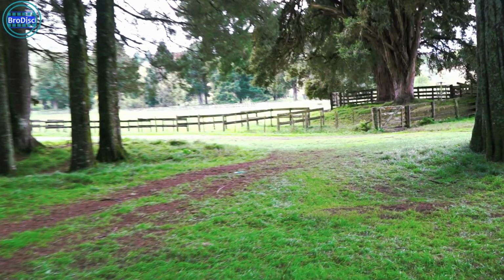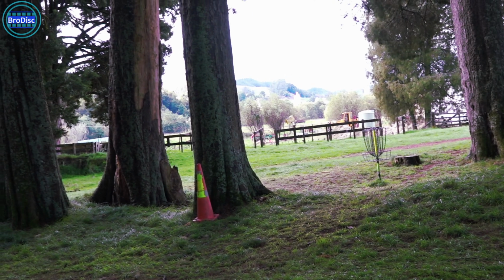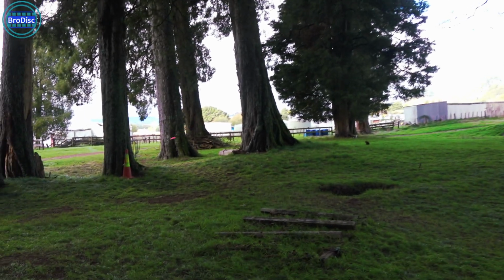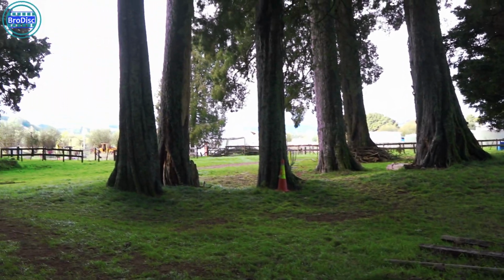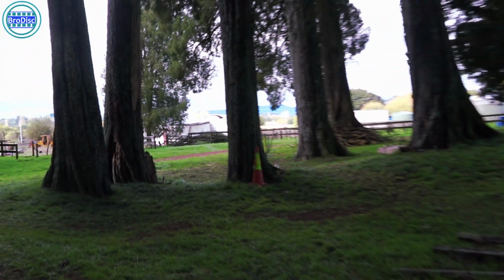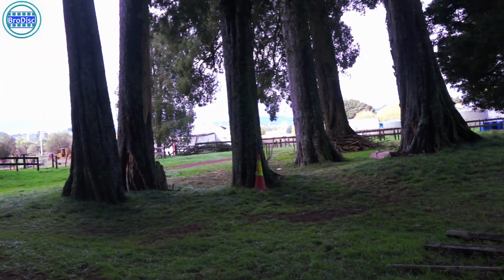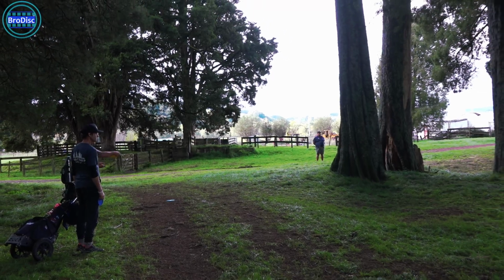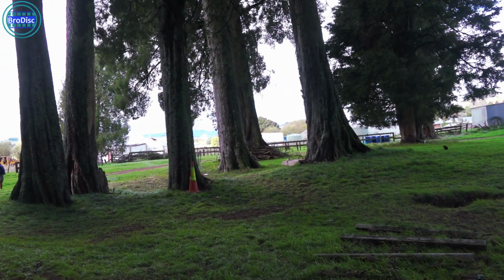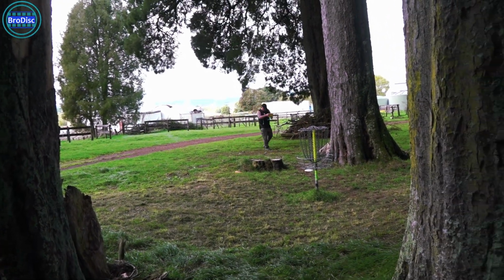It's a nice little skip in there. There's the basket over there. Levi Goyak putting from long distance, really. Phil has a stab as well, and a really long one from Hayden. And now we have Ryan. He's not too far away, but he overdoes it. Here he is for his second attempt.